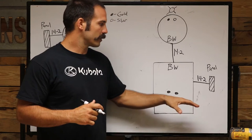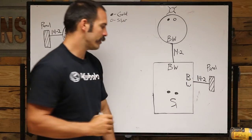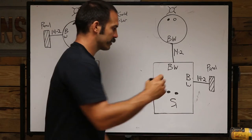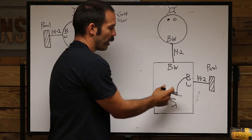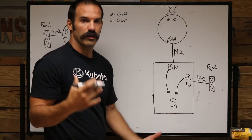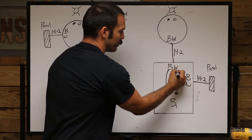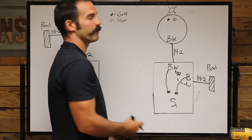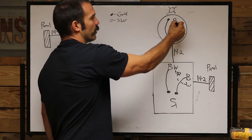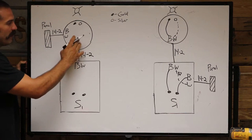Here's our wiring diagram for the first and most common type of wiring for a single pole switch: power coming into the switch via 14/2 wire, which has a black and a white wire. On your switch, all you need is your hot wire and your switch leg. The black will go into one gold screw — it does not matter which one. Your switch leg will go to the other gold screw. You do not need a neutral wire at the switch unless it is a motion sensor, so we will just tap the two white wires together with a wire nut. Then going to our light box, the black wire goes to the gold screw and the white wire goes to the silver screw, which is your neutral.